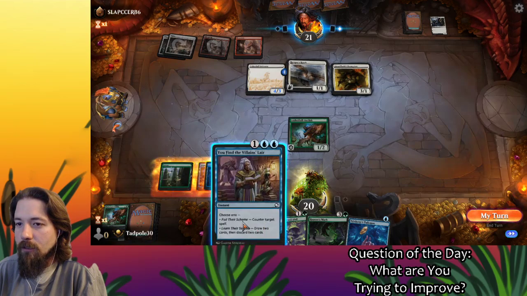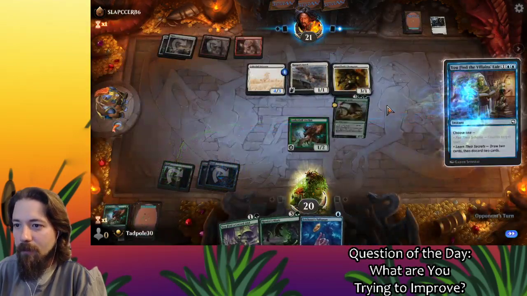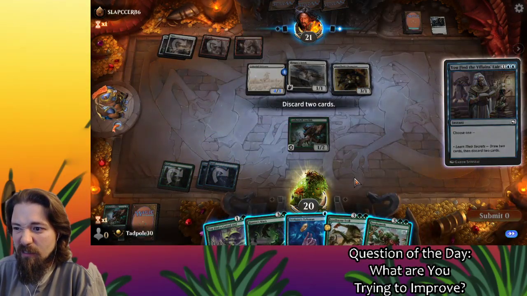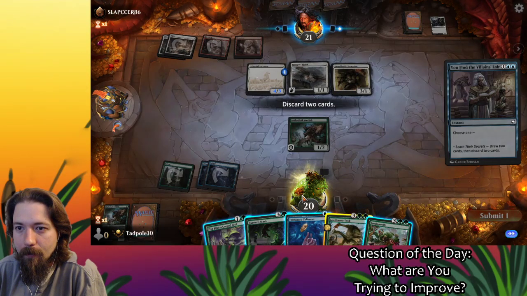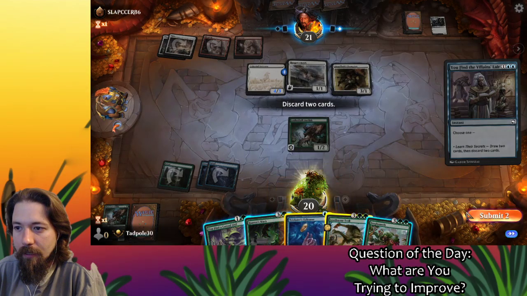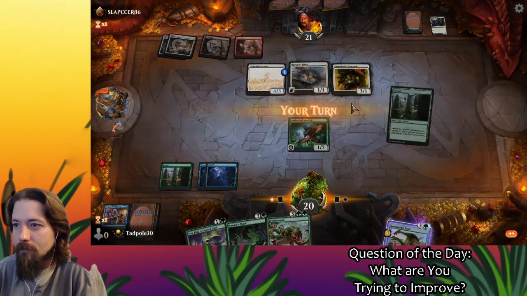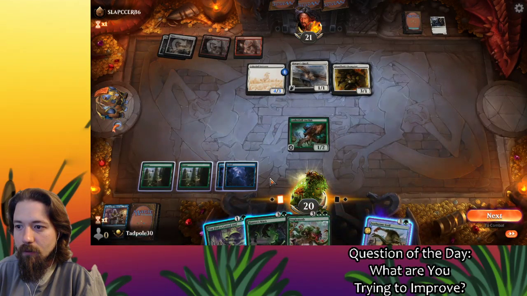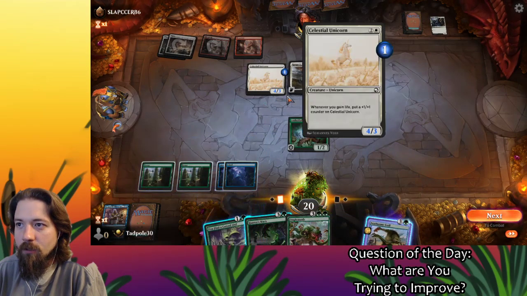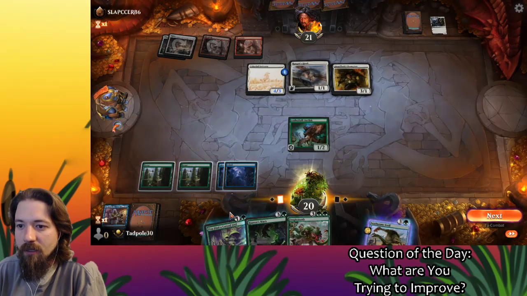Could I just draw two cards and discard? Is that even good for me? Yes, because I need the lands right now. Alright, this can get brought back. And this is not where I am right now. Okay, and that got me to my lands. I could Hunter's Mark that, but then I can't even attack in. I could Hunter's Mark in response to something.